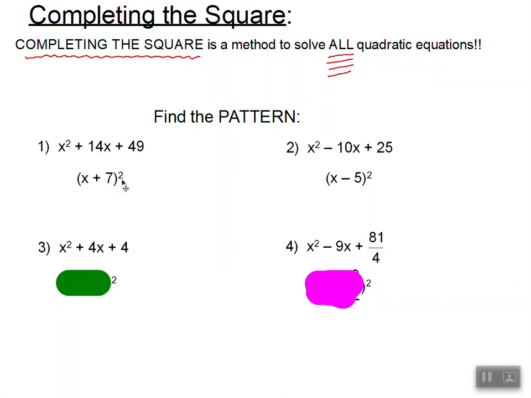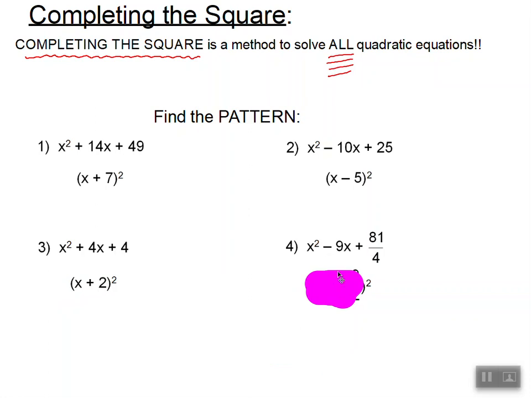Is that just coincidence, or does that work over here as well? The square root of 25, ooh, that's 5. And half of negative 10 is negative 5. Oh, that's kind of neat. I wonder if that works right over here. The square root of 4 is a 2, and half of this 4 is also 2. So that must mean that there's an x plus 2 there. And we're correct. I wonder what's underneath this purple blob.